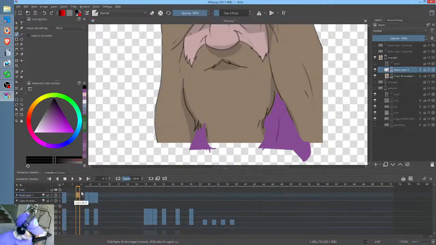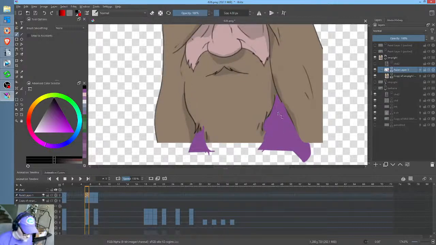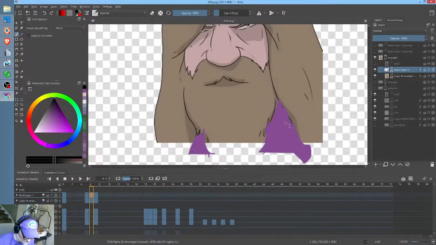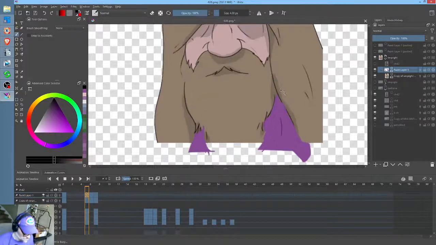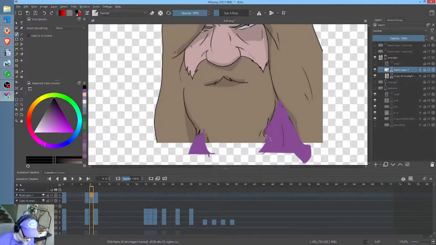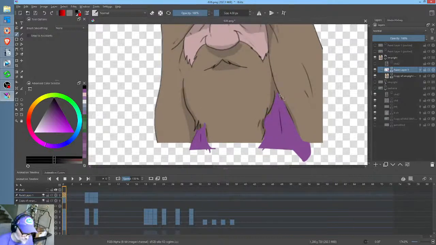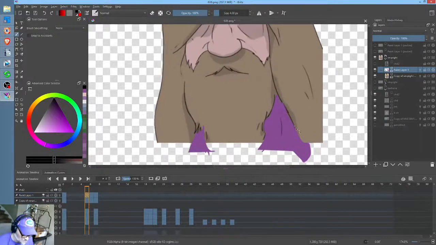And then we're just going to animate that. As you can see, the positioning of the cloth seems to change when in fact the positioning of the wrinkles doesn't, and that just makes the whole thing seem a little more organic anyway, so it's all good.